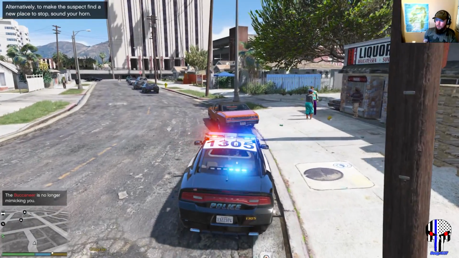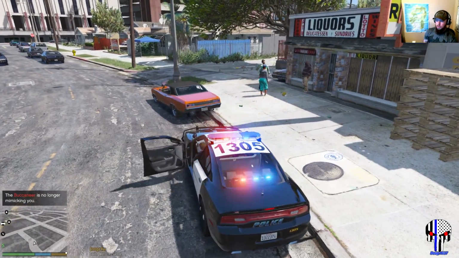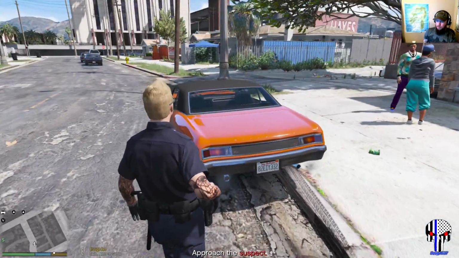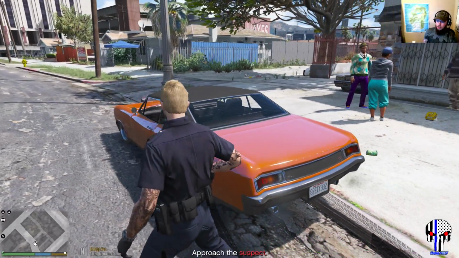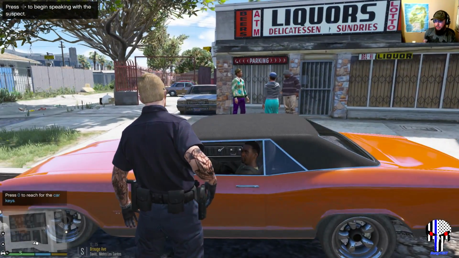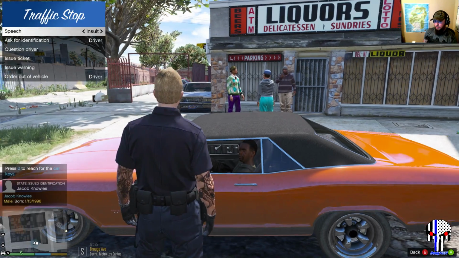Alright, so we're gonna hop out and see what this guy's issue is. Hopefully the game don't crash. Touch the tail light just in case he decides to take off. We got proof that it was the car. How you doing, buddy? Officer Garza, Los Santos Police Department. You got your driver's license, registration, proof of insurance on you, man?